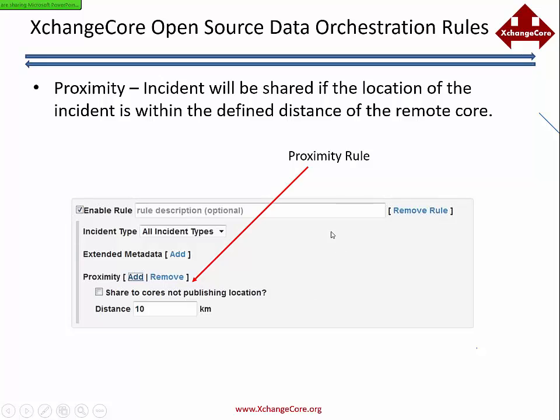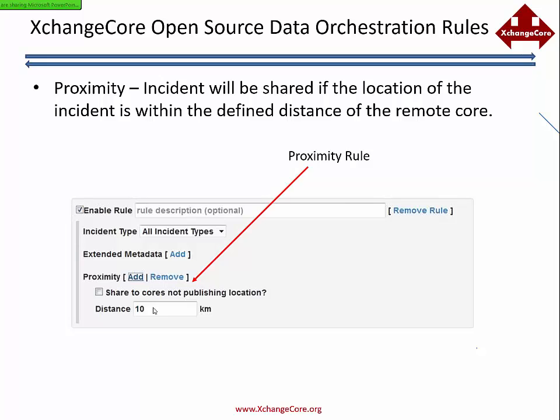Let's take a look first at proximity. Proximity, if you add that rule, you're going to be asked for a distance that you want to exchange information with that other core. So a core says I'm here, and this rule says if anything happens within, in this case, 10 kilometers or 1,000 kilometers of this core, I want to know about it. What this is doing is allowing us to create those regional cores where somebody says, great, I'm now covering all of FEMA Region 1 up in the Northeast United States, and you know what? Massachusetts isn't caring a whole lot about Maine for some reason.